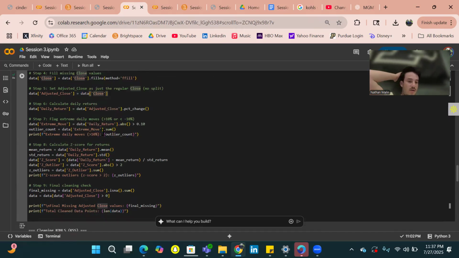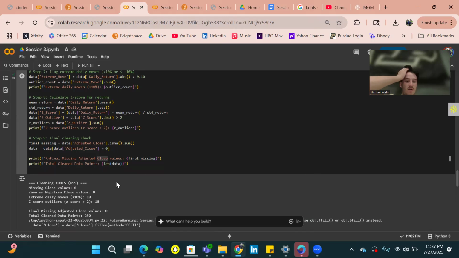And the last thing I wanted to calculate was my z-score for returns, as obviously the z-score is the daily return minus the mean return over the standard deviation. And I also wanted to get the average return and the standard deviation of the return. So for my daily return, I subtract my mean return over the last year and divide by the standard deviation. Any single daily return with a z-score more than 2 would add to the z-score outlier count, and it would print the z-score for it.